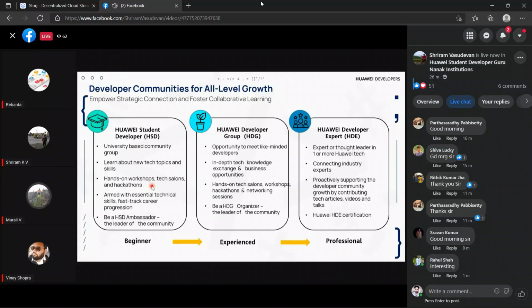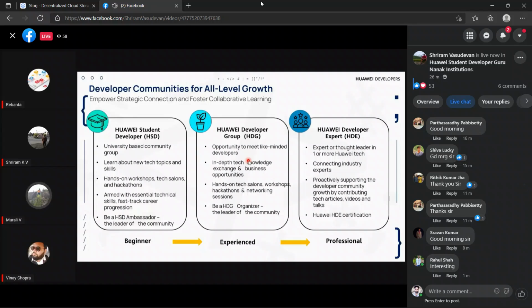We also identify a suitable member as an HSD ambassador, who will be the leader of the community from this particular college or university. We also launched HDG, which is applicable to each city or country, where all the like-minded developers can meet and exchange business opportunities and technical knowledge.